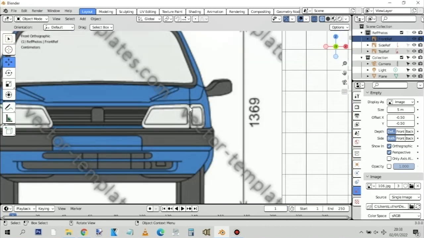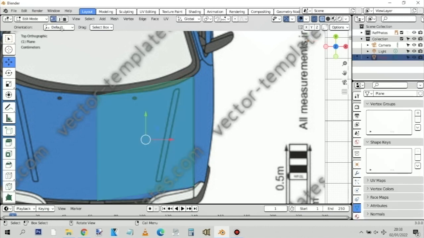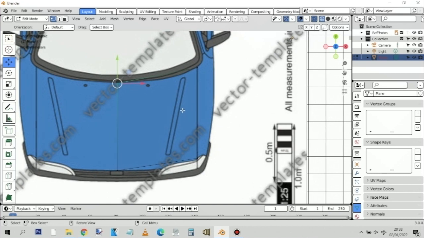Okay, let's begin. Seven. Plane. Seem to be having issues. Oh, there we go. Now what we do is start. It's a long process, but we start modeling and building around the reference photo we have, and it'll be similar to tracing on a 2D plane along the reference photo.